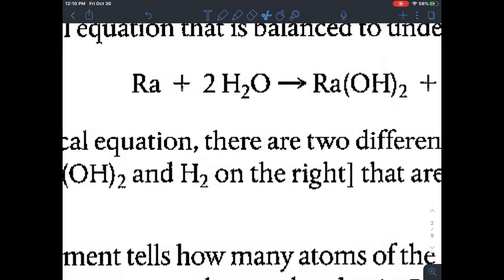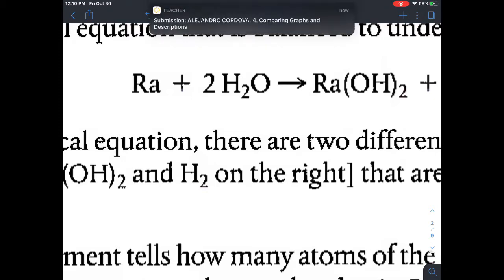So let's explore a chemical equation that's balanced to understand the notion and the process. So what's on the left is equal to what's on the right. It's just written differently. Instead of 2x plus 4, we have maybe 2 plus 2x plus 2. They're both the same once I simplify and rearrange. They're just rearranged a little bit differently.